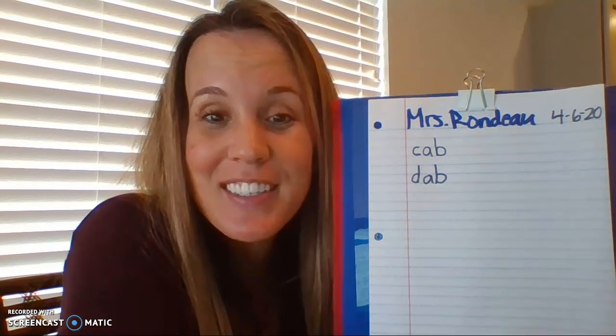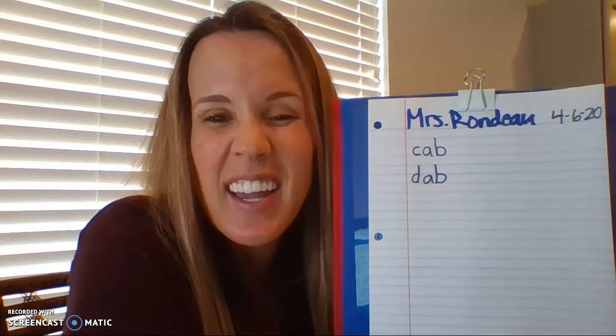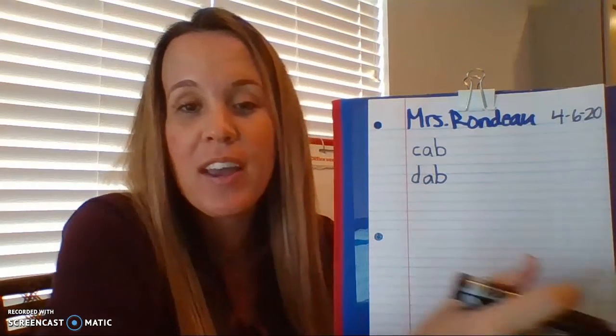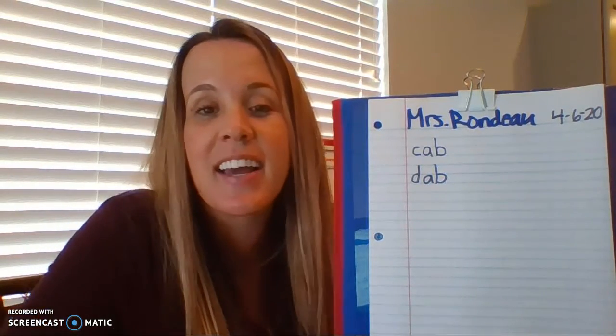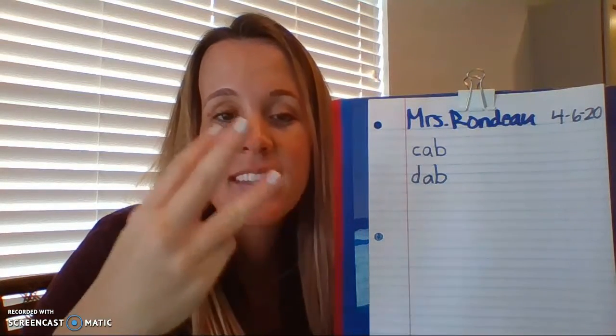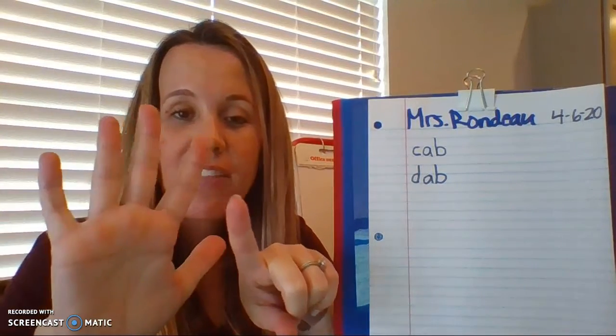Okay, now we are going to make our sentence for today. So I told you already that a cab is like another word for a taxi. So when I think of a cab, I think, what color is it going to be? Yeah, yellow, and sometimes even black. So our sentence today is: The cab is black and yellow. Okay, ready? Count how many words are in our sentence. The cab is black and yellow. 5 and 1 is how many?